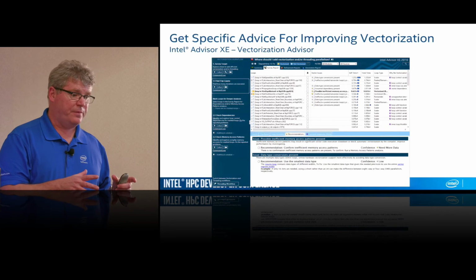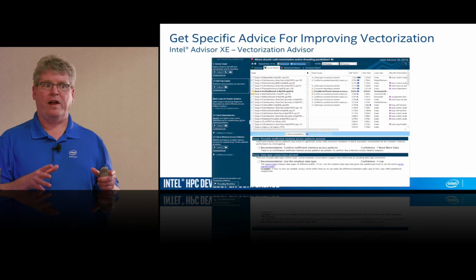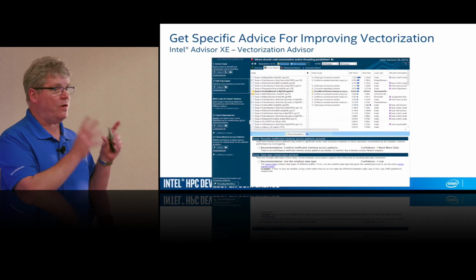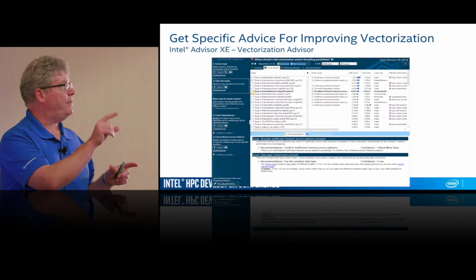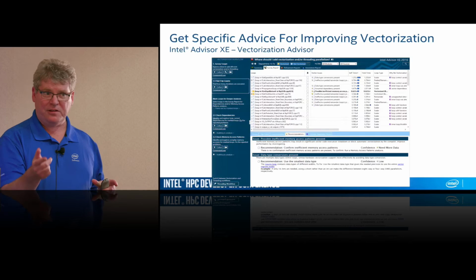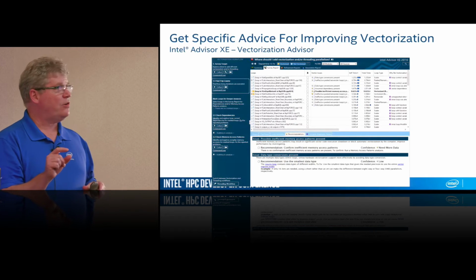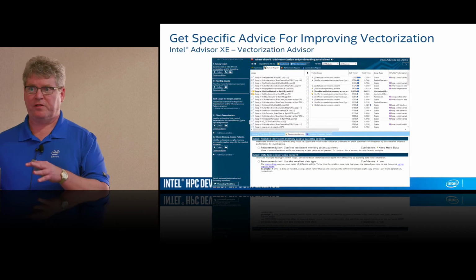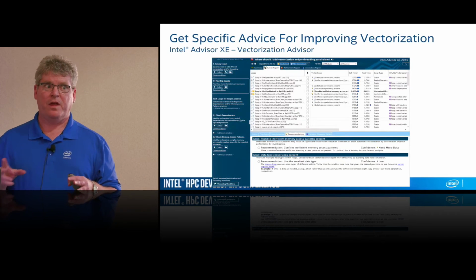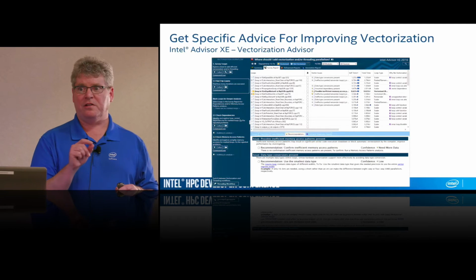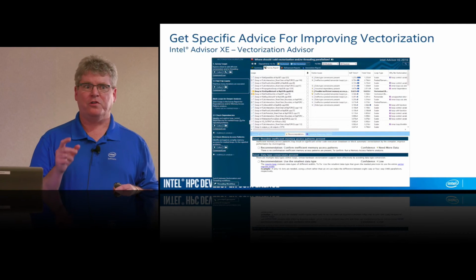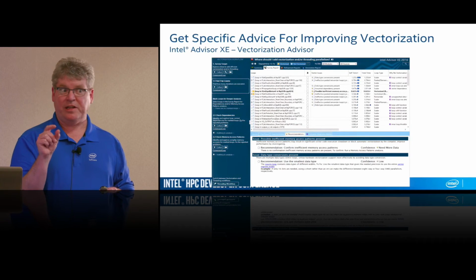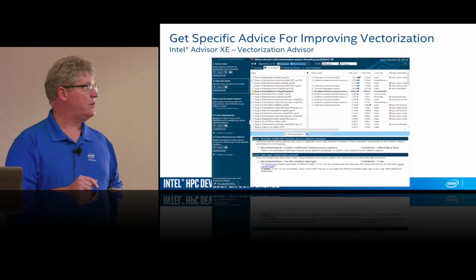Survey is very, very low overhead. We're trying to collect accurate time profiles for your program, so the survey data is showing you that time. Trip counts, again, is a second analysis type. By adding that trip count, our vectorization efficiency metrics get much more accurate, so doing that trip count is worth the step. You'll see vectorization efficiency, but again, you'll see that number change potentially once you do trip count analysis.